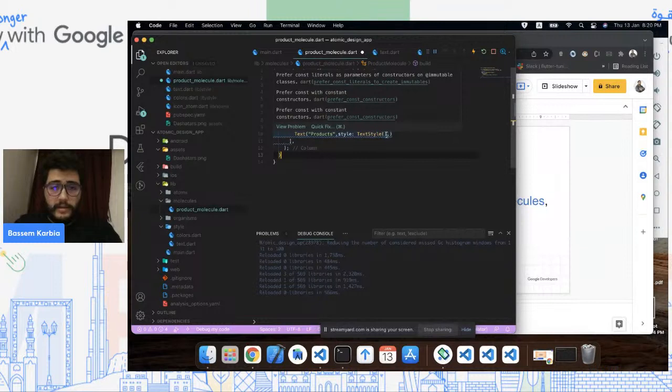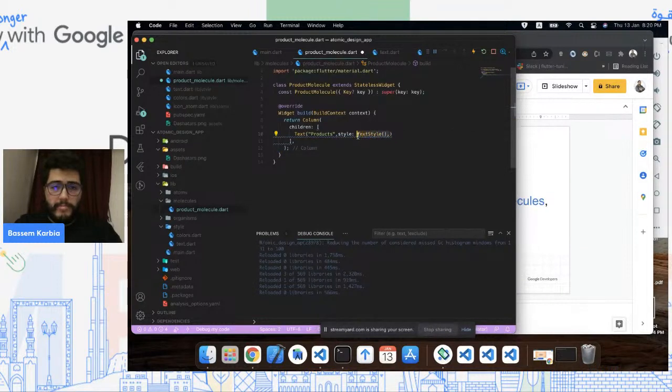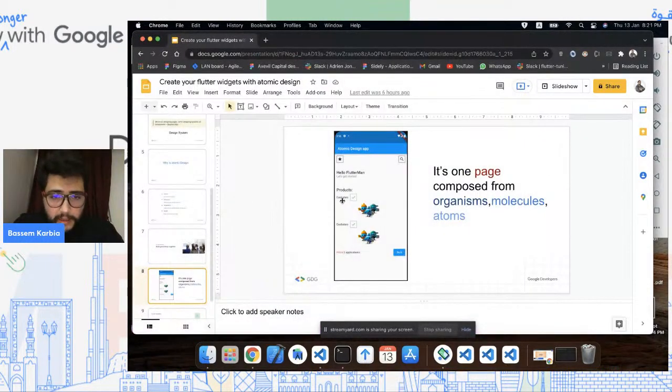Here size bar. Okay, and then we have this molecules.